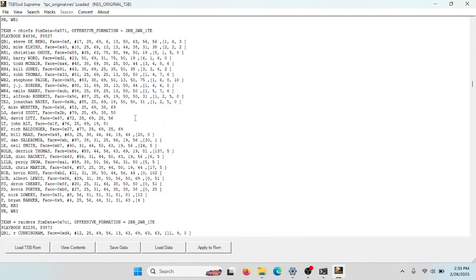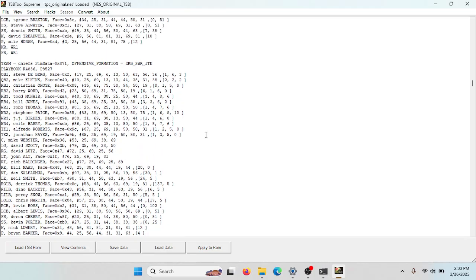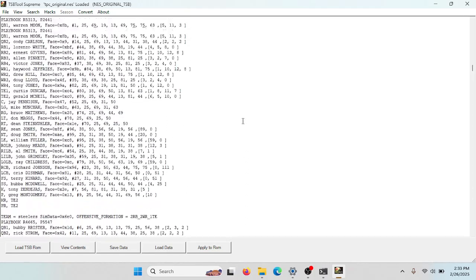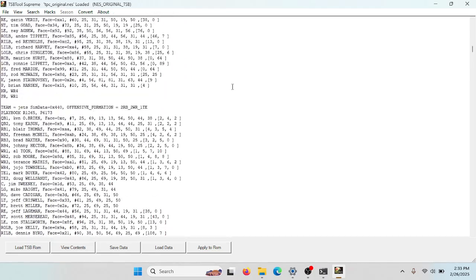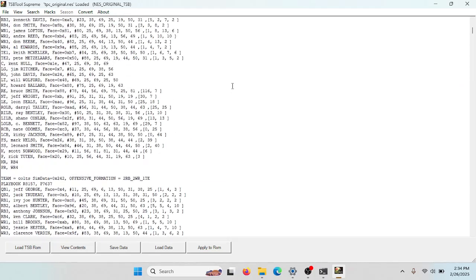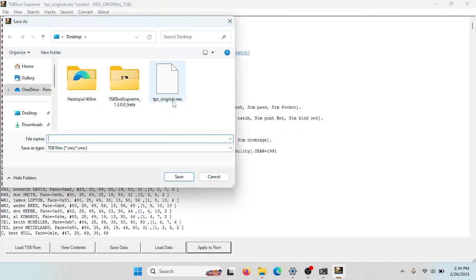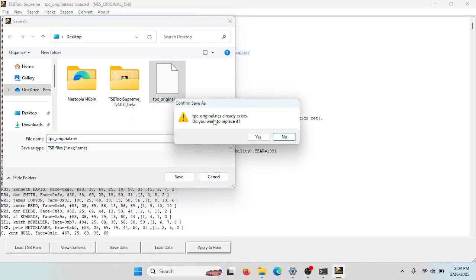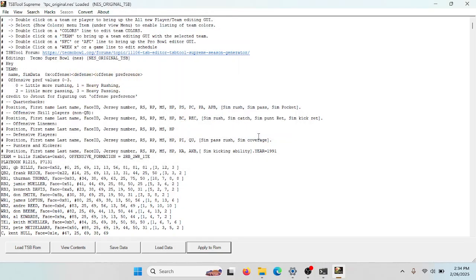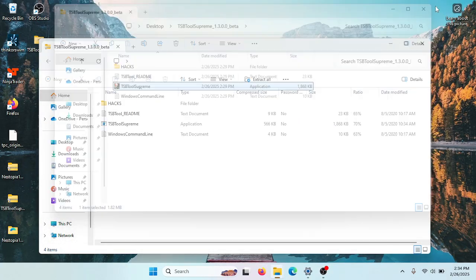We push OK. So as you can see, you can do a lot of crazy stuff with this. Now what we would do is apply that to the ROM. We click Apply to ROM, and we're applying it to this one, TPC original.nes. We're going to replace it. Then we can close this once we've done what we want.